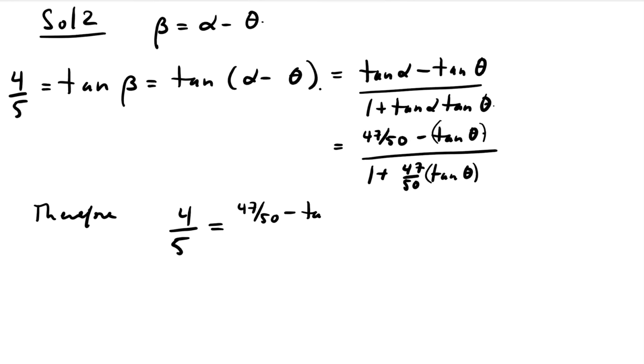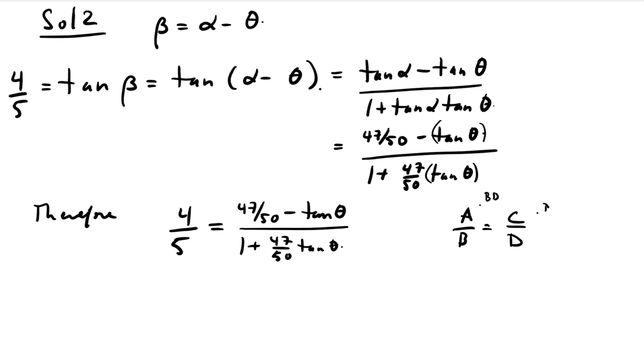So I equate, if you look at both sides, you get this. And then we're going to solve for tan of theta, eventually for theta itself. So how do we solve for tan of theta? First, let's get rid of the fractions. I can use the basic principle: if I have a over b equals c over d, I can multiply by b and d on both sides, and I'm going to get ad equals bc. So essentially you can sort of cross multiply.